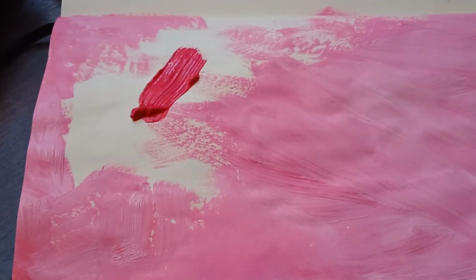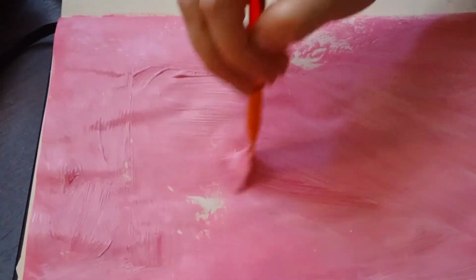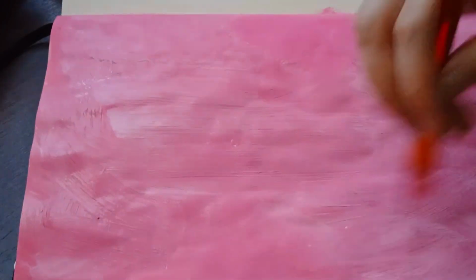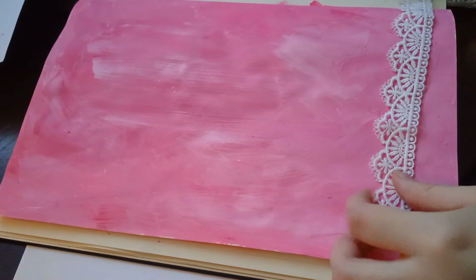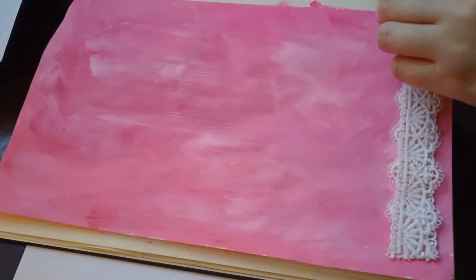And now comes the experimental part. I decided to use actual lace for this. You can also use tape that looks like lace, like a normal person would, but I couldn't find one in white. So of course the solution is to get real lace. I'm just hot gluing it around the edges in a little frame.